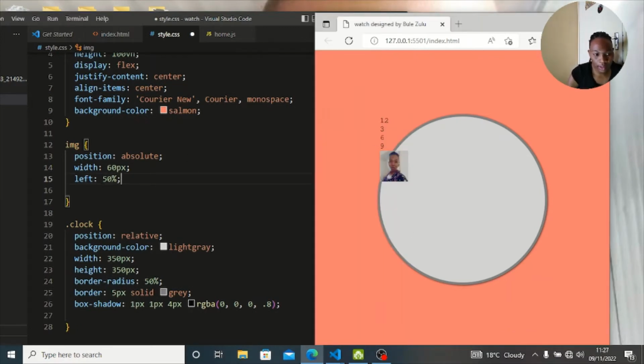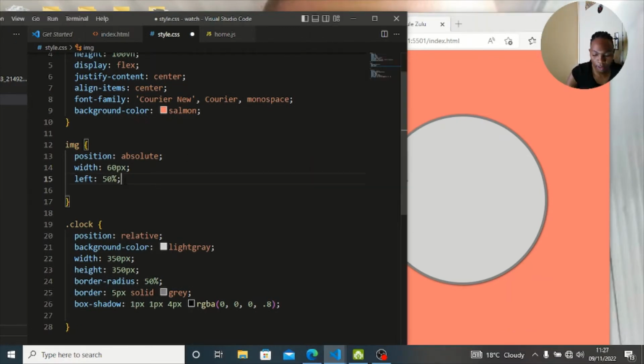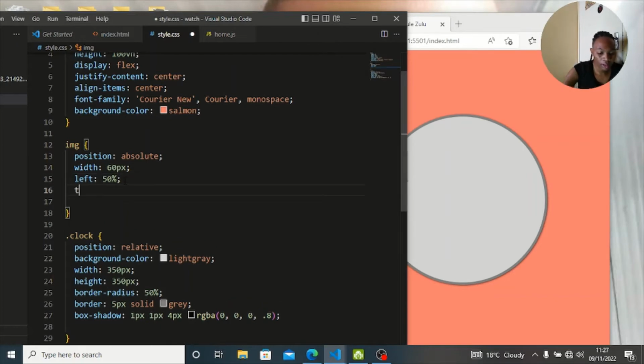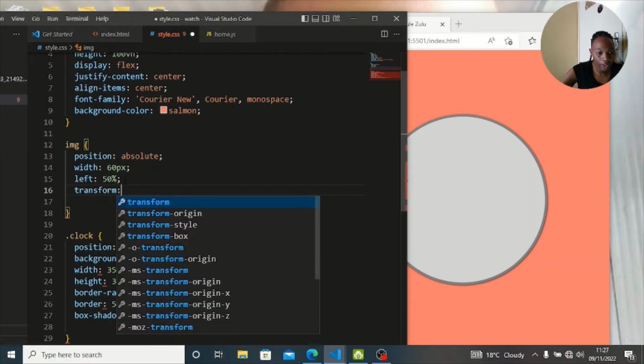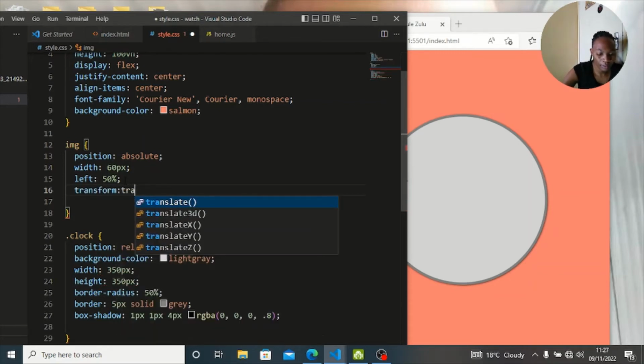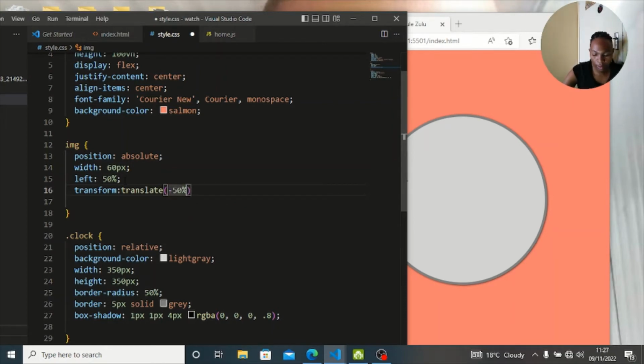Because it's not perfectly placed, let us transform it and translate it to be minus 50%, and then top and down 50%. I don't know if I'm missing something.